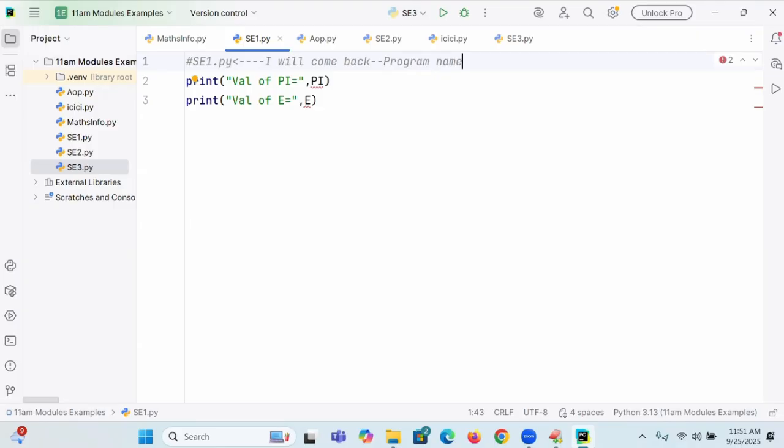Every module is a Python program only, but a module contains only global variables, functions, and class names. If it contains statements like print statements, it is not a module. It is a program name. Every Python program is not a module, but every Python module is a program.